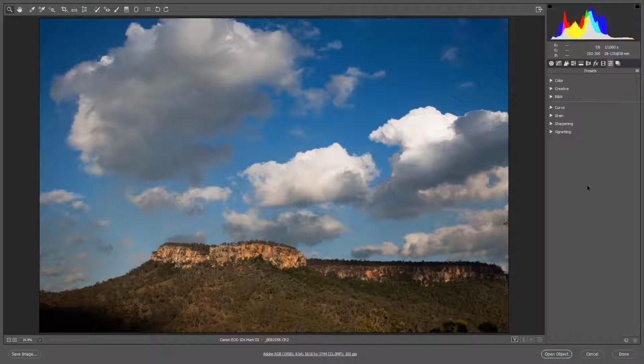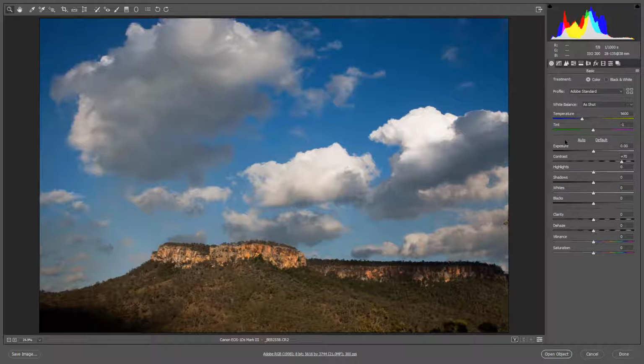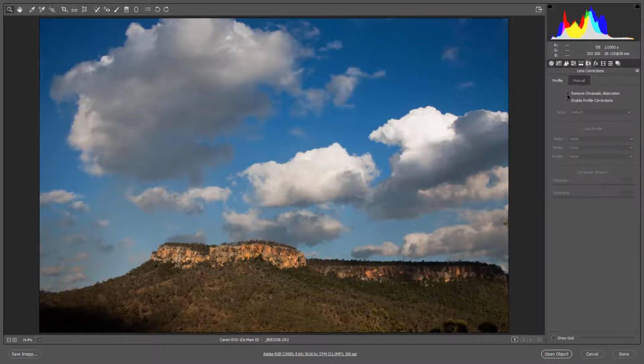When I begin a manipulation in Adobe Camera Raw, there are one or two things I seem to find myself doing with every single image. So that's the sort of thing that would lend itself well to a preset. So what I'm going to do is quickly set one up. I've got an image open here. I'm going to go to my basic tab, and you may remember that the first thing I generally do is go to the lens corrections. I tick the box to fix the chromatic aberration and also to enable profile corrections.